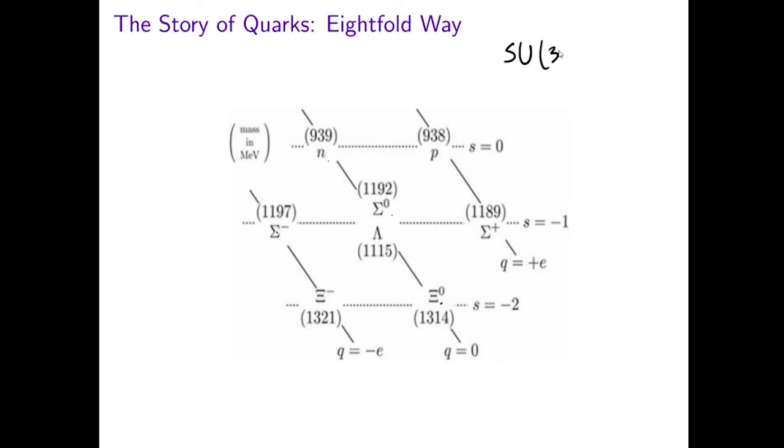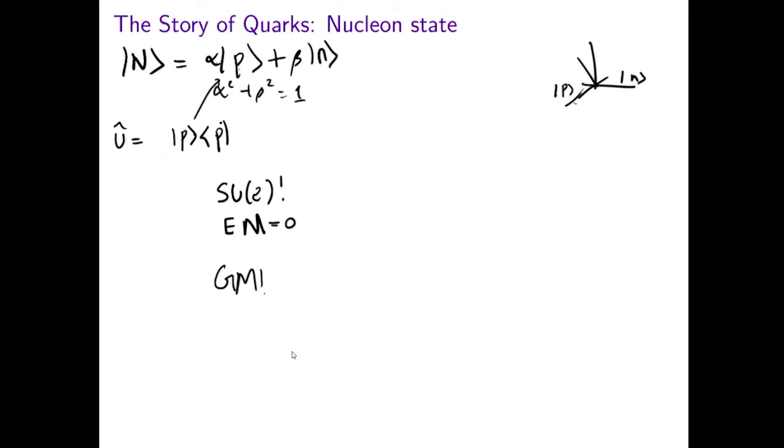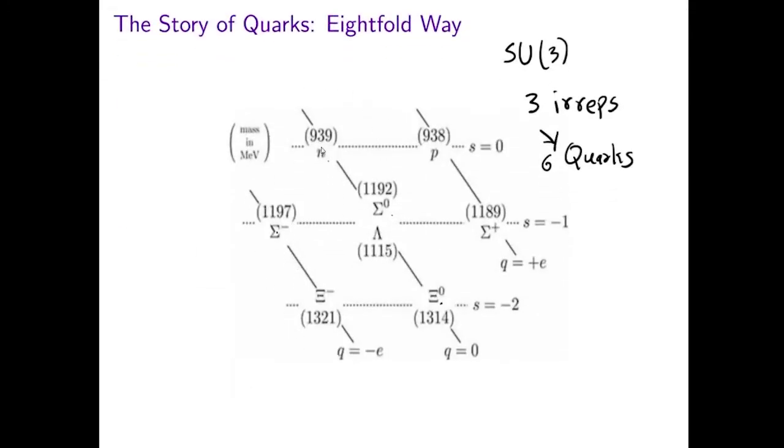And when they did the math, they found out this is a representation of SU(3), and they found out that there were three irreps, or three irreducible generators, and these three generators correspond exactly to three quarks. But obviously we know today that there are 6 quarks, and that's a story that we'll leave for a different day. But this is essentially one of the biggest culminations of group theory, where I think I might be mistaken, I think there were 8 generators, sorry, and they've actually found out 8 quarks. Apologies, because this is usually called the eightfold way.